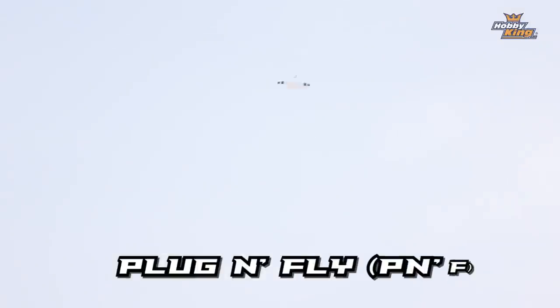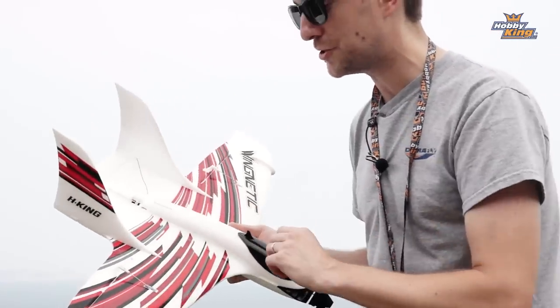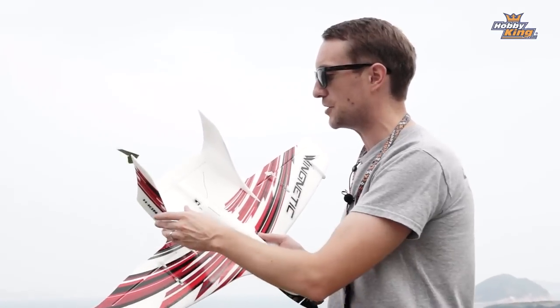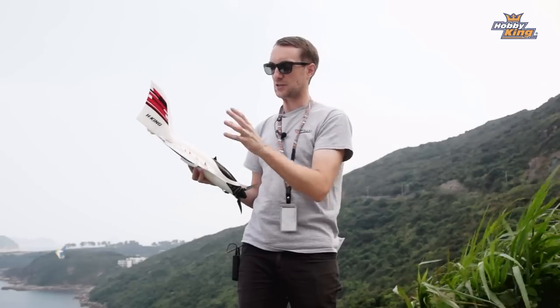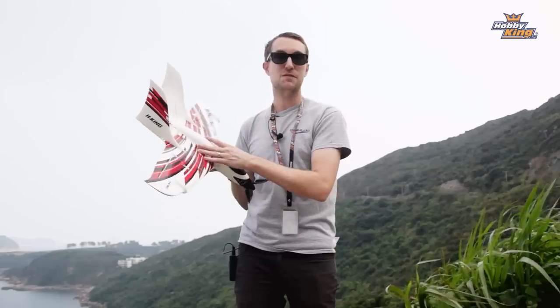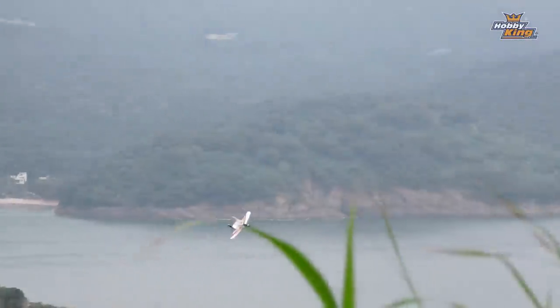And of course, in the plug and fly version, you will need to provide your own receiver. There are other versions. There is an ARF and there is a kit version too. The model itself builds very, very easily. All you will need to do is glue on the vertical stabilizers here and install your receiver and battery of choice. That's pretty much it, apart from these wing fences here. It has a very high level of prefabrication out of the box that I showed you there, and it goes together probably in just a few hours.